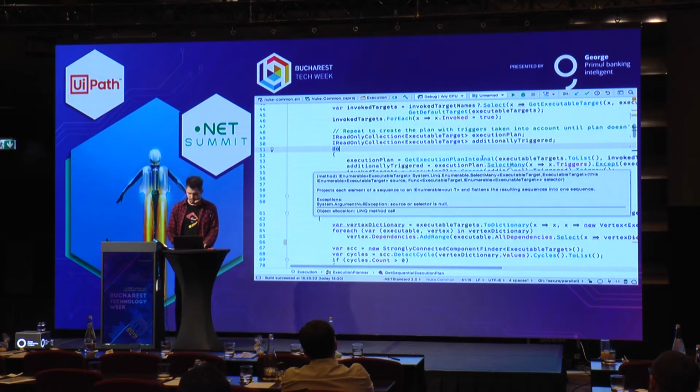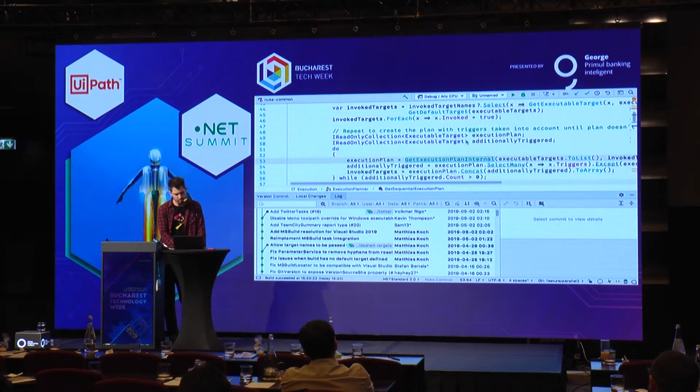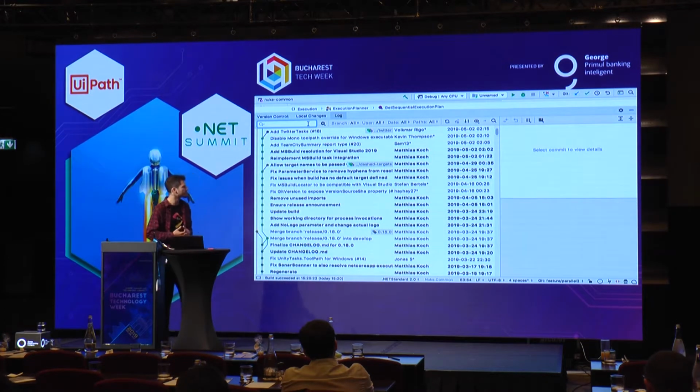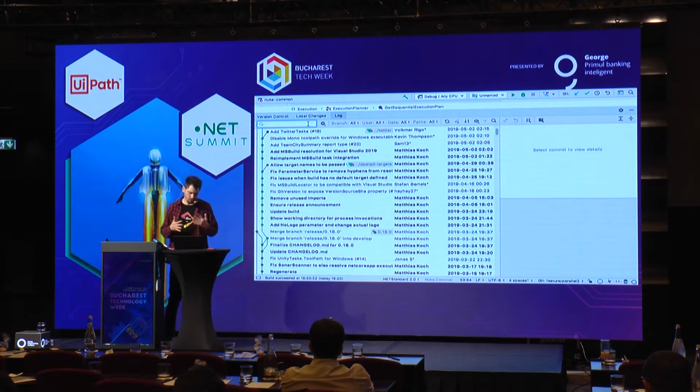Let's see. So this is another project. It's not exactly big, to be honest, but I just want to show you some of the stuff we provide for VCS support. It works equally fast with bigger repositories, like the ReSharper solution has around 400,000 commits, I think.